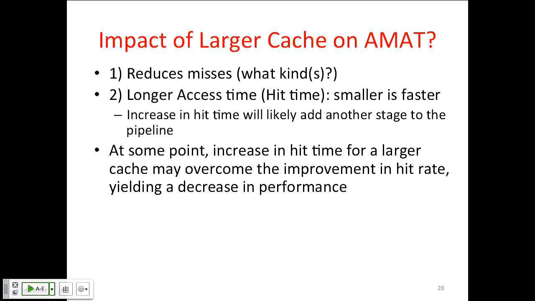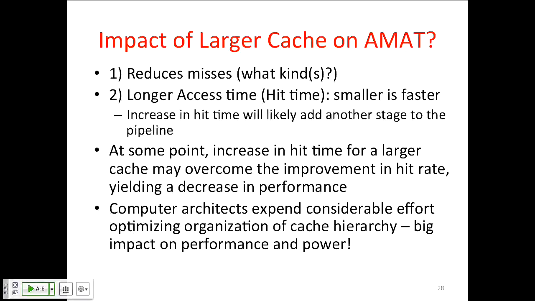So if you're thinking about sizing the cache, the simple thing to do for simple pipelines is make it as big as you can without crossing the cycle time you're shooting for. So make it as big as you can without growing the critical path of your processor past the limit. Because hit time is one of the most important things, since most of the time you're getting hits in a good design. So don't grow the hit time too much.